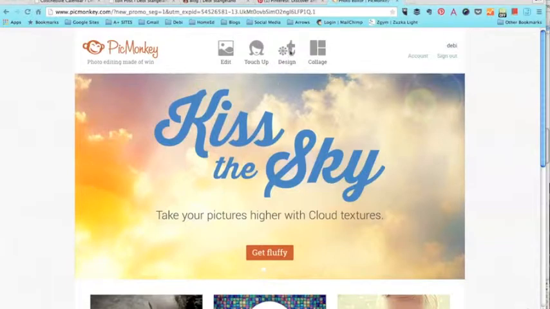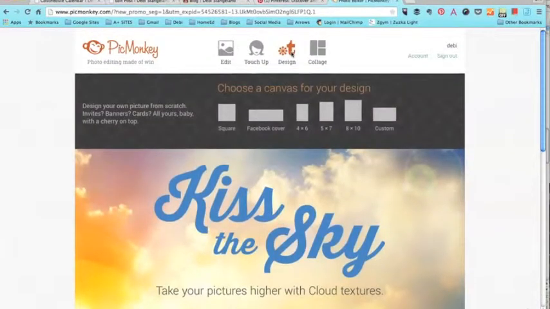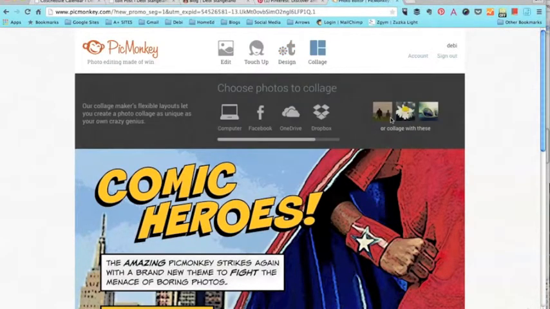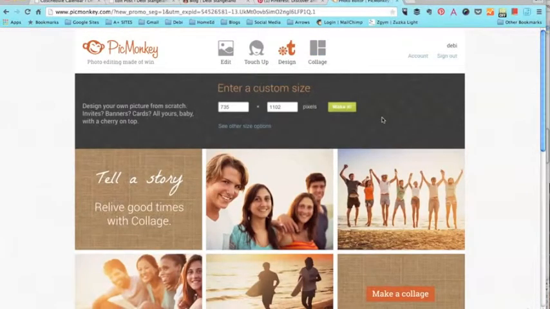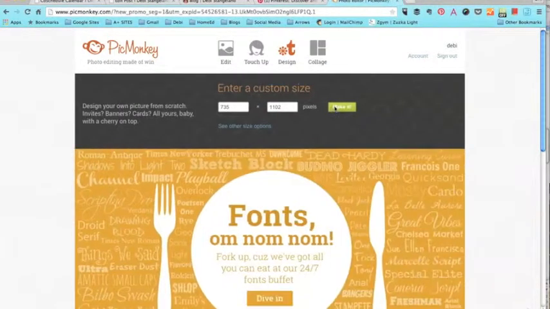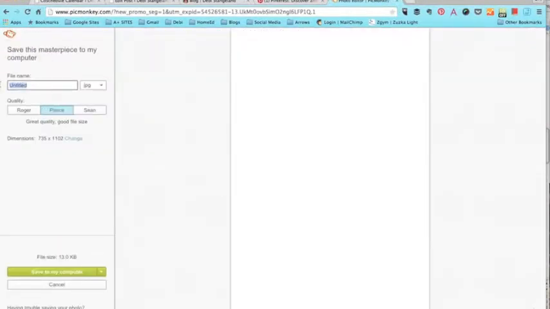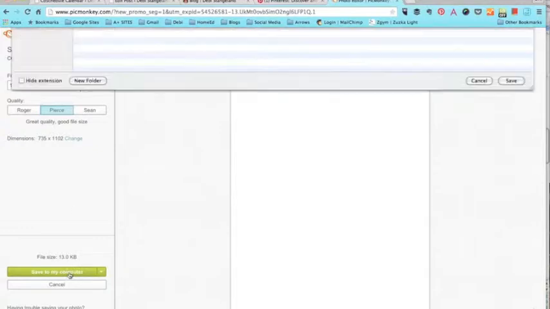You're going to start in PicMonkey and go into Design. When you do that and click on the T and it turns orangish brown here, you will see a drop-down menu. We're going to create a custom size, which is 735 by 1102. PicMonkey will then make you a rectangle, a tall rectangle that looks like this with a white canvas color automatically. That's fine. White's great. You can just apply and then save. When you save this, you're going to want to save it as the number one post pin 735. And then save it to your computer.